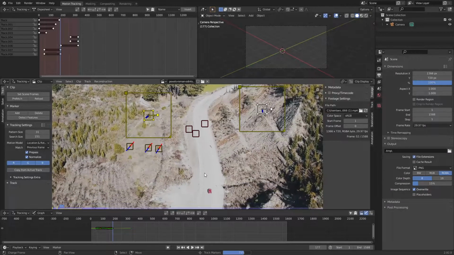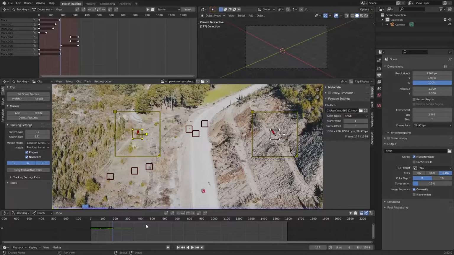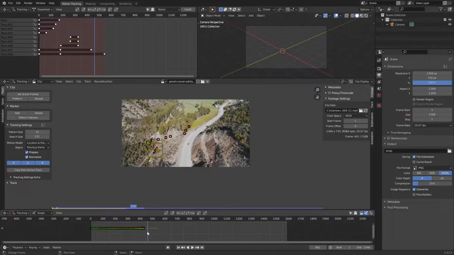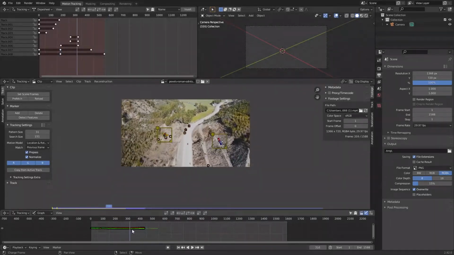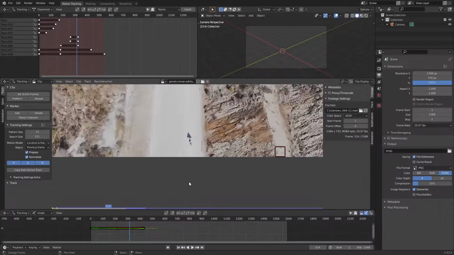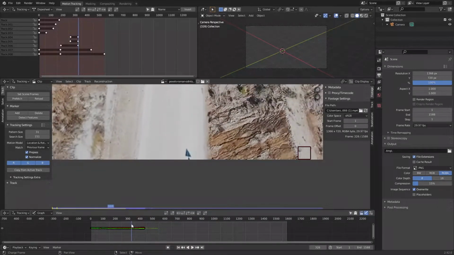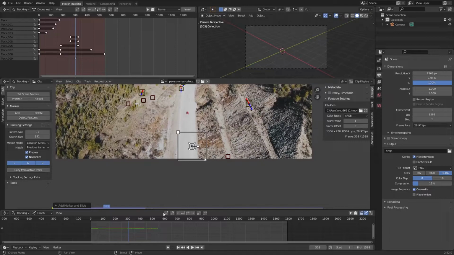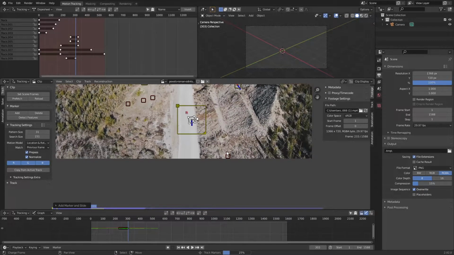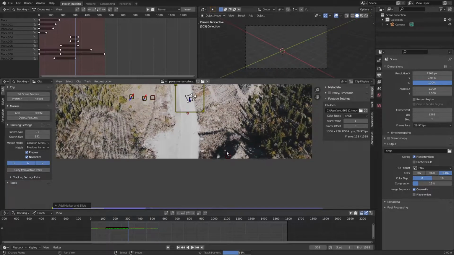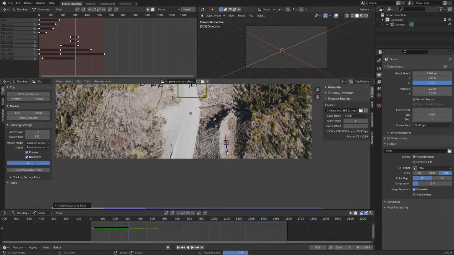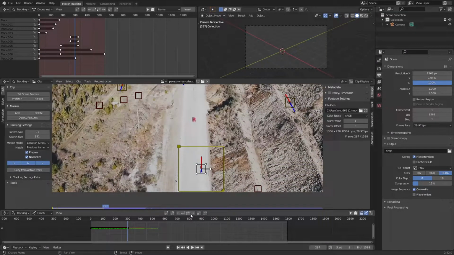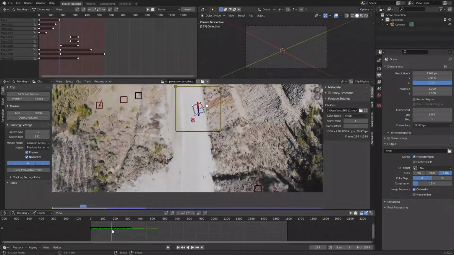Okay, I'm going to track it back, and yeah, it's quite nice. Move it here and then track it forward. Okay, done. As you can see, it tracks till the end. Kind of neat. Another thing I realized, there's a kite there that doesn't change in our scene, so I'm going to track this as well. I'm going to track it backwards. Okay, cool. Going to move it here, and then track it forward. Right, done.